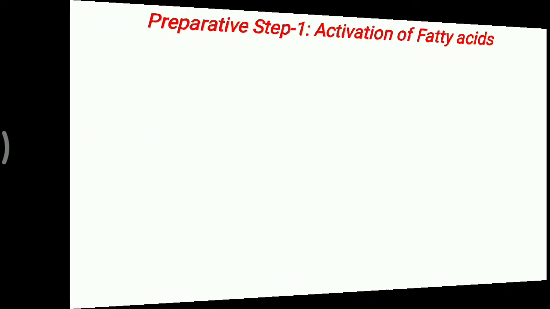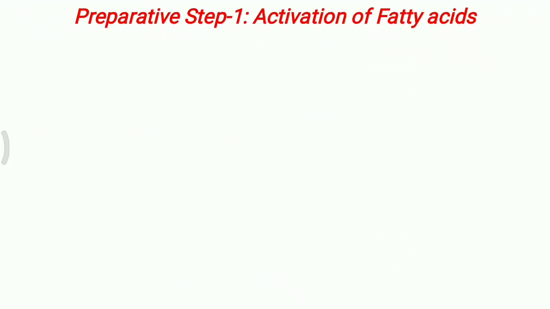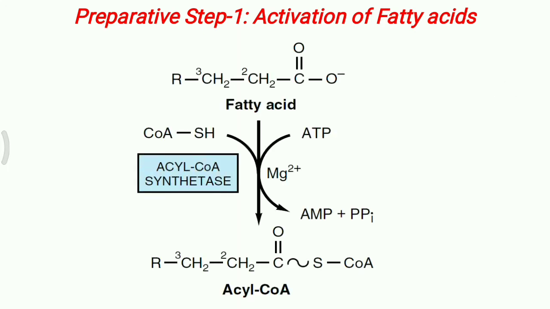Now in detail of the preparatory step, you first have to remember the activation of fatty acid. This activation occurs when fatty acid is attached to coenzyme A by acyl CoA synthetase; the word synthetase indicates the utilization of ATP. During this phase, ATP is converted into AMP, and two high energy bonds are utilized in the presence of magnesium. So acyl CoA synthetase carries out the activation of fatty acid. Fatty acid is ultimately converted into acyl CoA by attachment with the CoA SH group. This acyl CoA is produced in the cytoplasm.